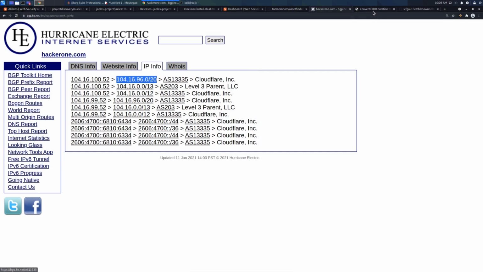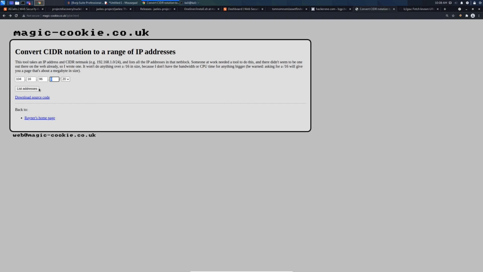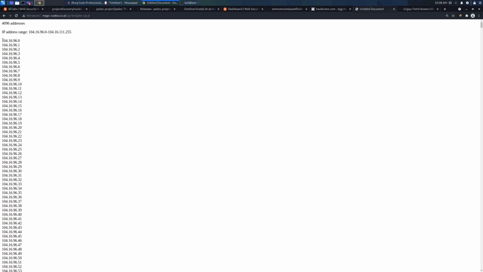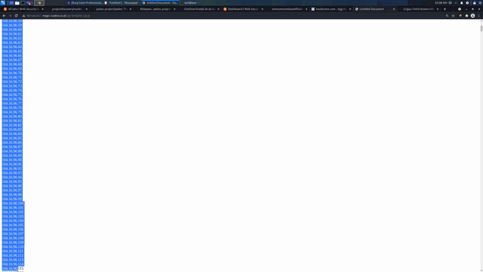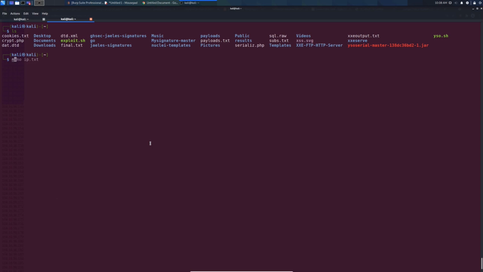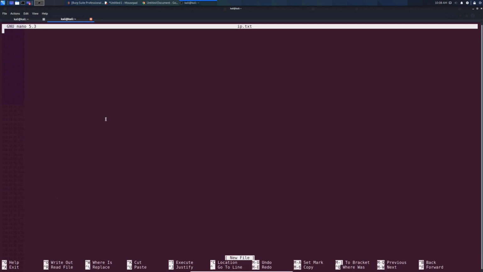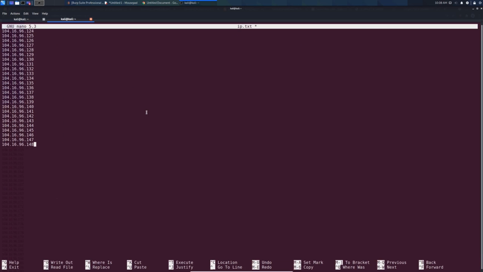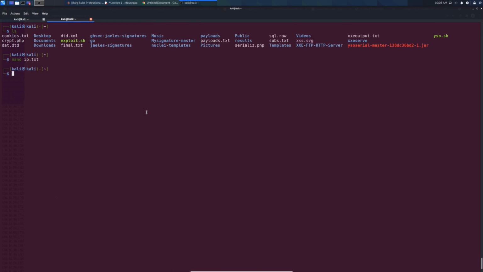Yes, it is correct. Just click on list addresses. Once you click list addresses, you can copy all these IP addresses into a text file. I won't copy all of them, I'll just copy a few and paste them into a text file. I'll create a text file called ip.txt, paste it here and save it.